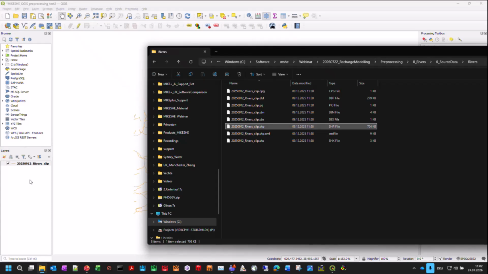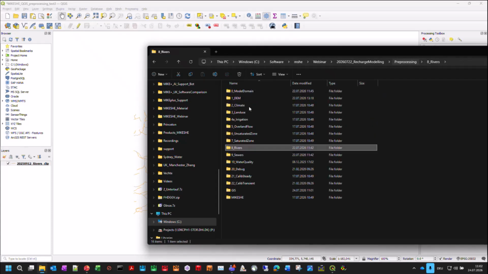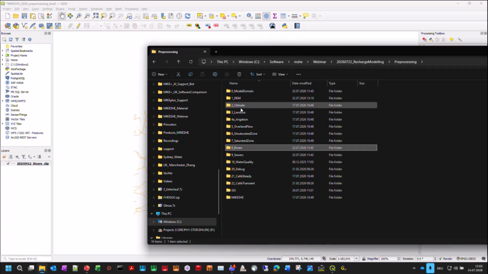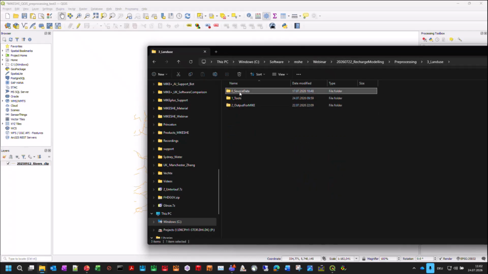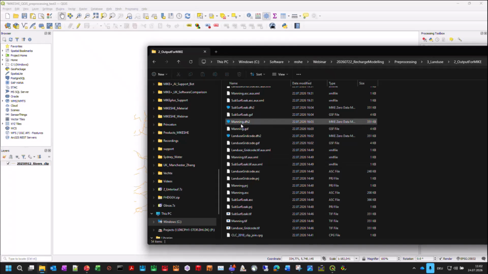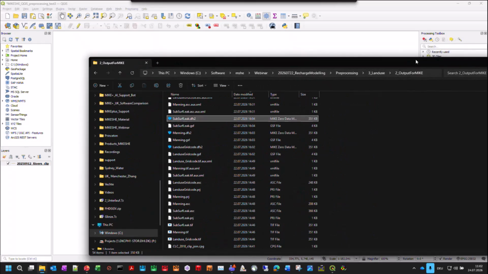Now in this case, I include here the rivers. All the data folders are categorized by module, and within there you normally find 1 to 3 folders. This is now not the best example. A good example is land use. You always find source data, tools if you need them, if they are available, and what you want to then produce at the end for MikeG, like in this case, the DFS2 raster files.